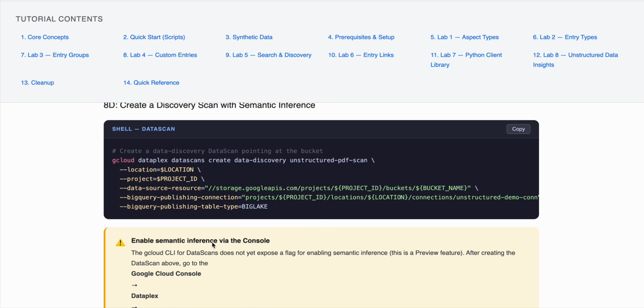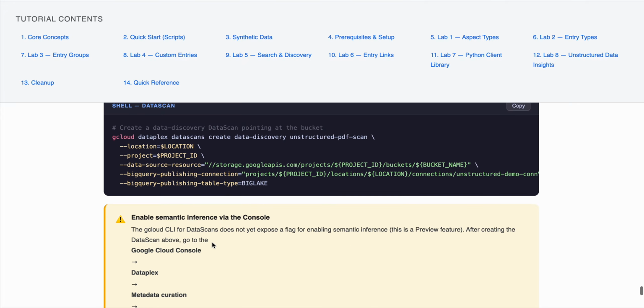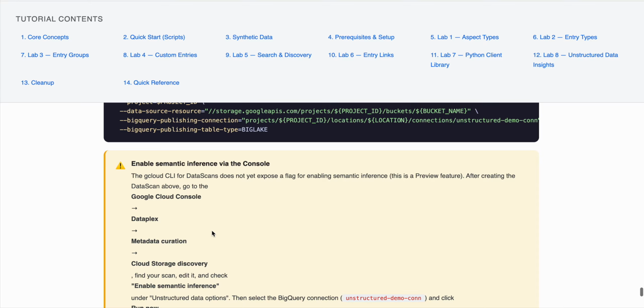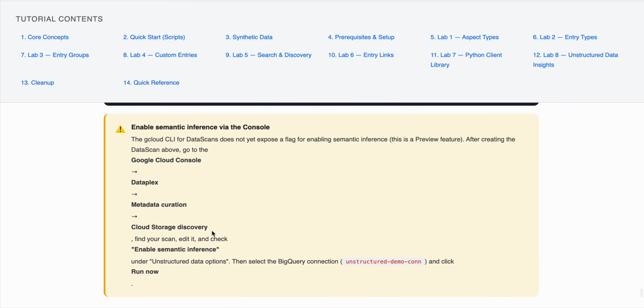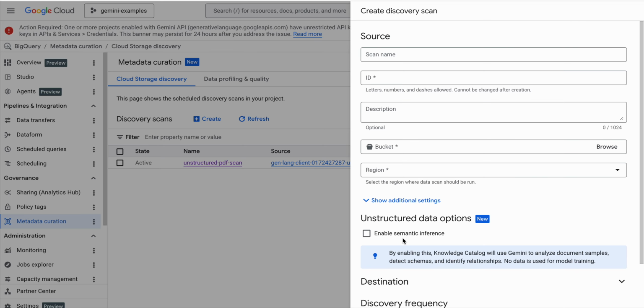Semantic inference is the one which tells the data scan to use Gemini 2.5 Pro to go into that PDF document, read it, and extract additional metadata. So after creating this, I edited that data scan job and enabled the semantic inference through here.